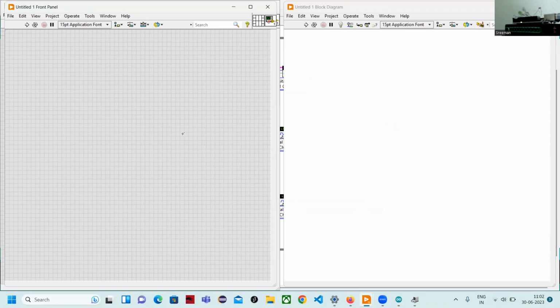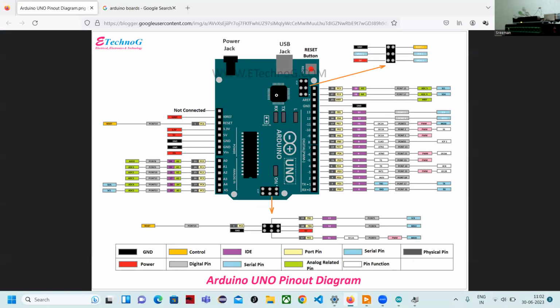First of all, for interfacing an Arduino board, the Arduino board is a microcontroller-based development board, right? And that particular microcontroller will have particular function names that we have to define. We have to call those functions to make a proper communication, right? Even in the Arduino IDE, they have already built library functions which can be easily understood by the microcontroller. In the same way, to make the interface with LabVIEW as well, we have to make our code understandable to the microcontroller for the conversions, etc.